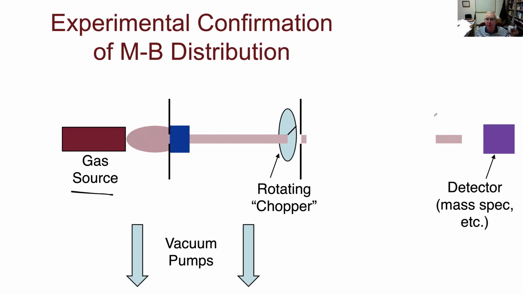All this stuff is under vacuum because I don't want my molecules to be crashing into each other once they get going downstream. Okay, so here, this little shaded area represents just a puff of gas coming out of my tube, but it's got to be focused going in the left to right direction, because if the molecule wasn't going in this direction, it wouldn't have been able to go through the hole after all, right?